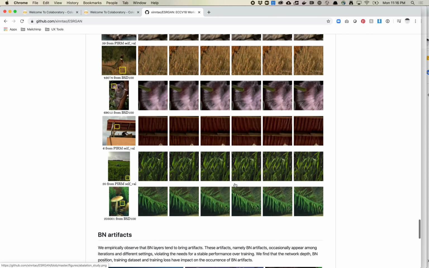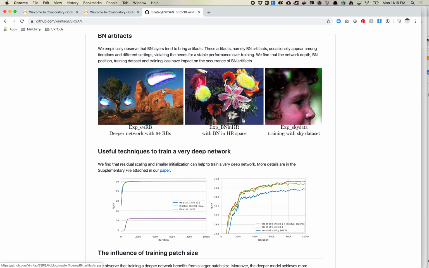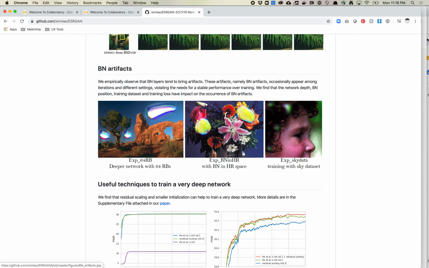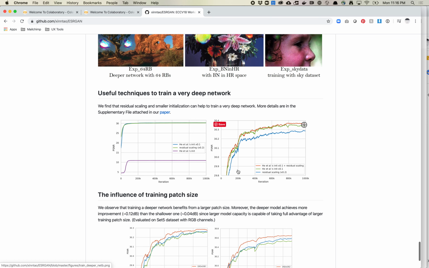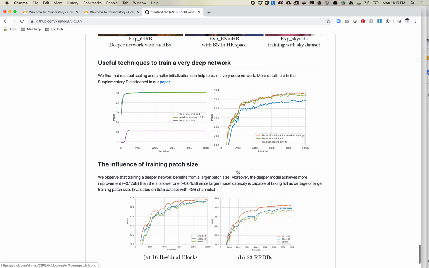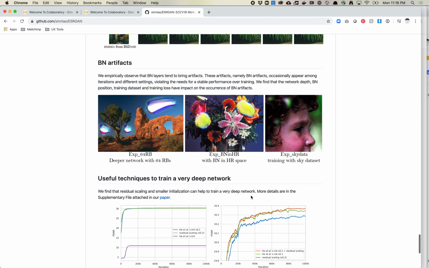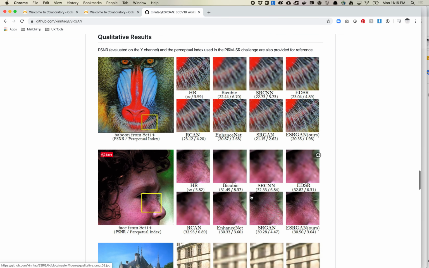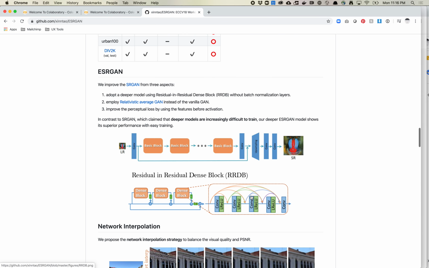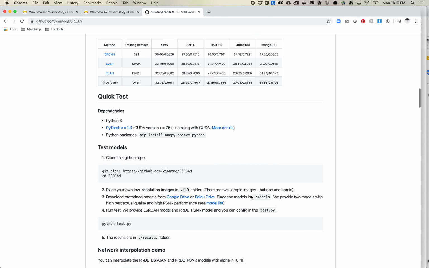Again, I might quickly read through some of this stuff. I see there are some artifacting issues I may have to think about or keep an eye on. Patch sizes. I'll read through this, and maybe I won't understand a lot of it, but I'll understand some of it, and that's fine. That's enough to get me started. I feel like, cool, I see everything here. I think this is what I want. I feel like I'm ready to test this.